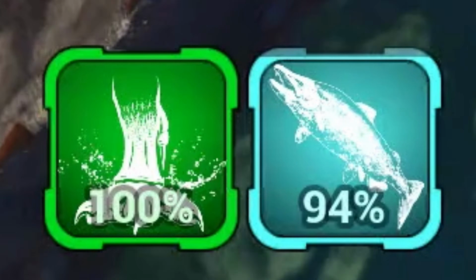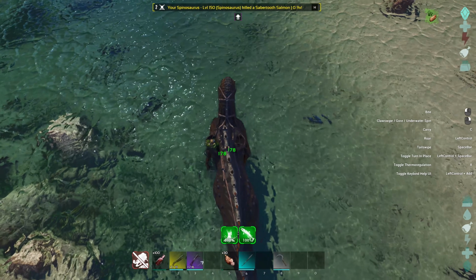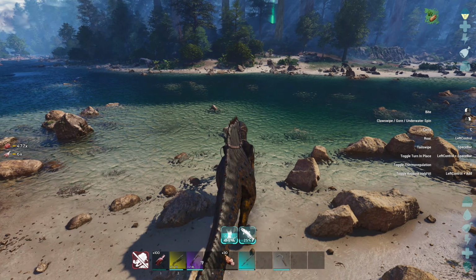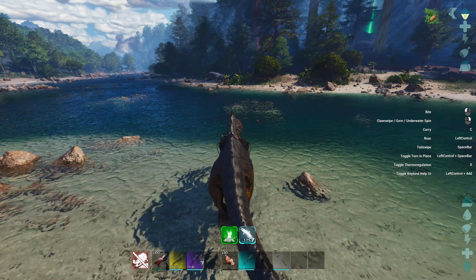It does also have two passive abilities. When killing fish, it will increase its natural health and stamina regeneration rate. The Hydro buff is basically the same as the hydrated buff that the Spino gets when touching or submerging itself in water, where its movement speed and damage will increase.